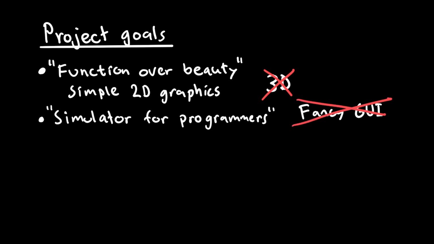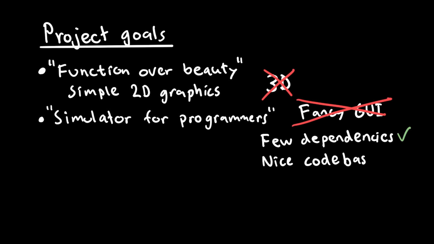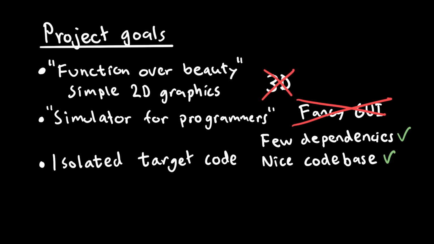My goal was for the codebase to be simple and flexible so that the simulation could be configured through code rather than a graphical user interface. And this further meant a minimum number of dependencies and a well-structured codebase. And I also wanted the target code to be clearly isolated from the rest of the simulator code so that it would be easy to transfer it from the simulation to the actual target.